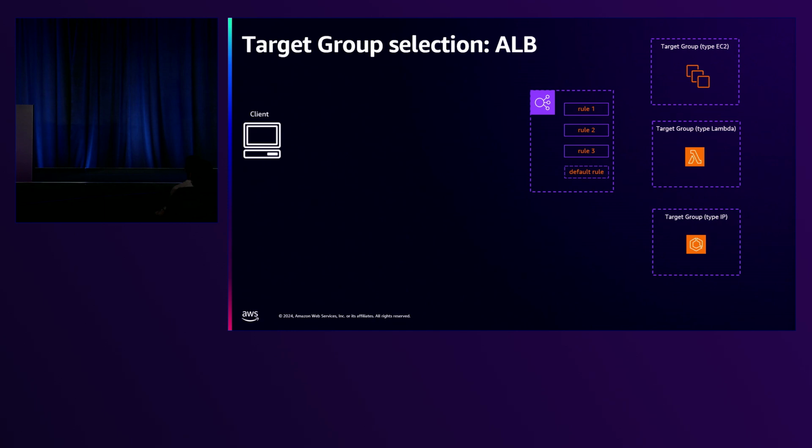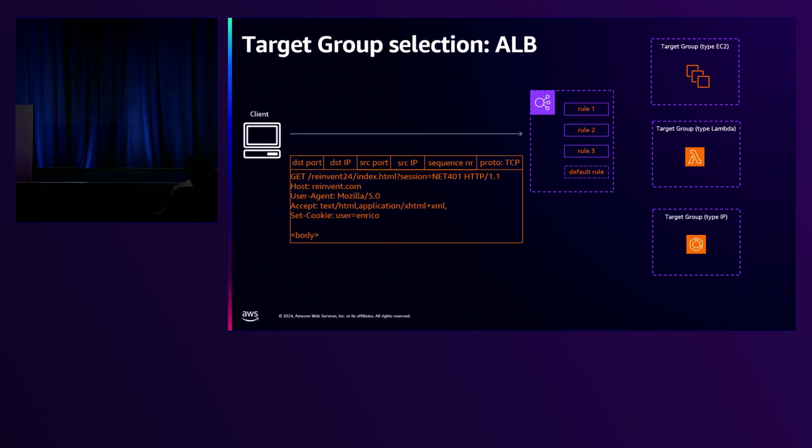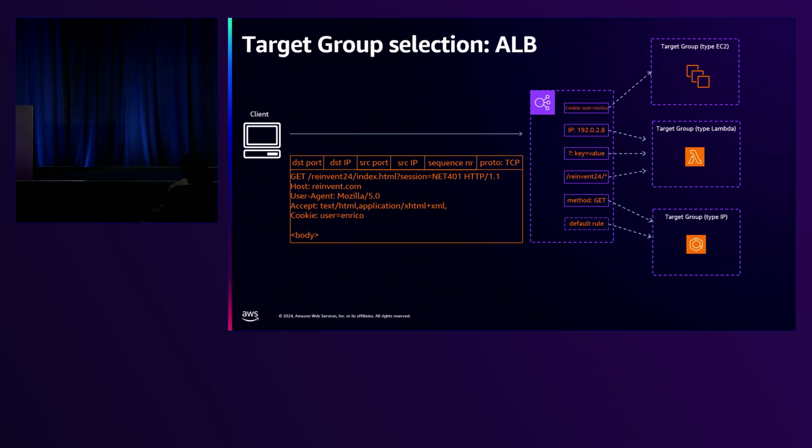This means when an HTTP request arrives at an ELB listener which has multiple rules associated, those rules are going to be evaluated by the ELB in a sequential order, following the priority associated with the rule. Then when a match is determined with a specific rule, the target group that is associated with that rule is going to be selected. If none of the rules are matched, there is always a default rule defined, which is going to handle the default case.